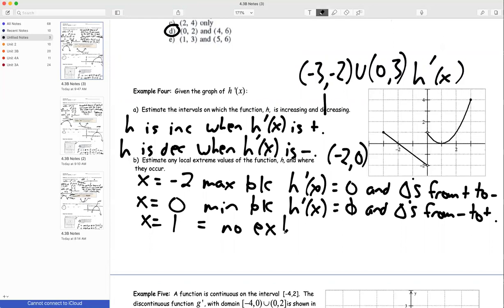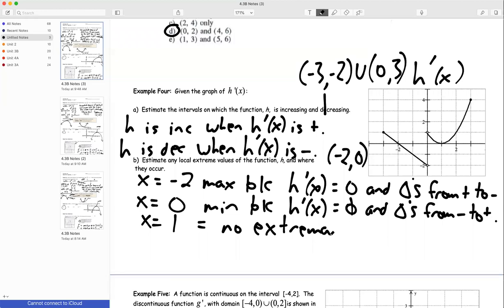There is no extrema. Why not? The derivative does not change signs. And also, if you look up here, we said that it was increasing on the interval from 0 to 3. So if it's increasing the whole time on that interval from 0 to 3, I can't have an extrema in the middle there. Oh, wait, I'm not done because I need to check those little endpoints, right?